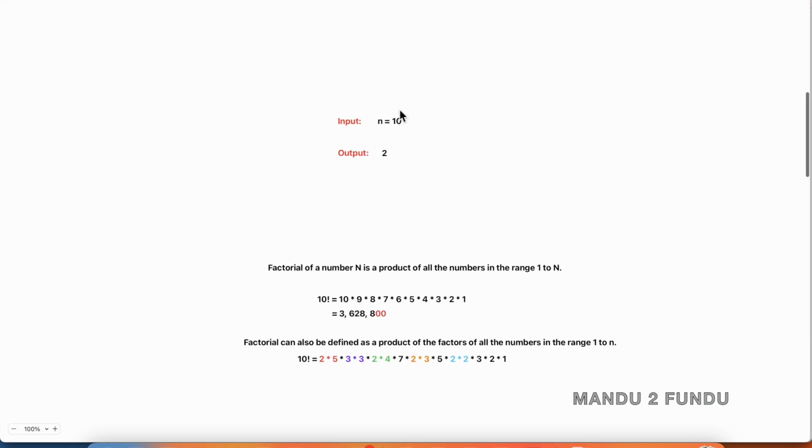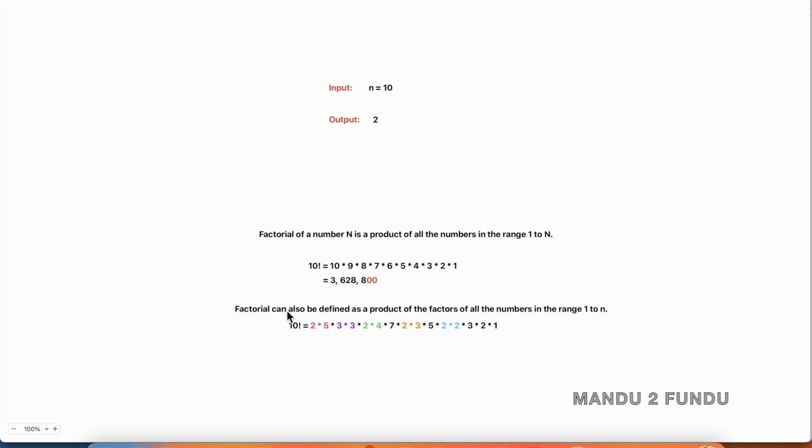So how can you find the number of trailing zeros? Basically, first compute the factorial of this number and then repeatedly divide that number by 10. If the remainder is 0, then that means the last digit we have is 0. Then we can count those cases. So at the end we get the total number of trailing zeros. But this is a linear time complexity solution.